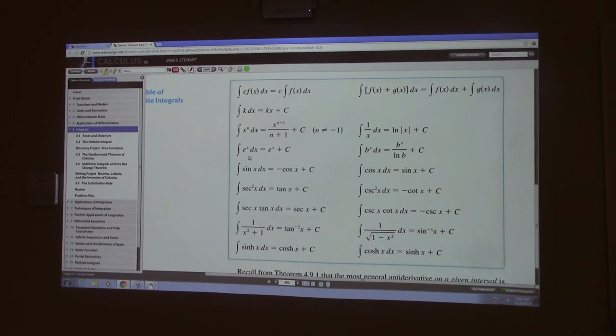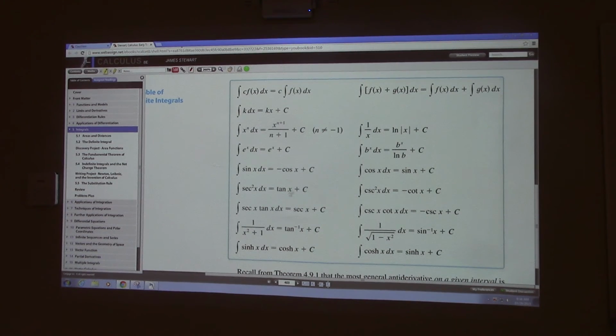In Calc 2 and Calc 3, they use e to the x a lot, mainly because in some of your more advanced integration and derivative rules, you take the easiest thing to take the antiderivative or the derivative of. And what is the easiest thing besides 1 or x to take the derivative or the antiderivative of? E to the x, because the derivative and the antiderivative of e to the x is e to the x. So you're going to see e to the x a good bit in Calc 2 and Calc 3. So remember, the antiderivative of e to the x is e to the x. The derivative of e to the x is e to the x.